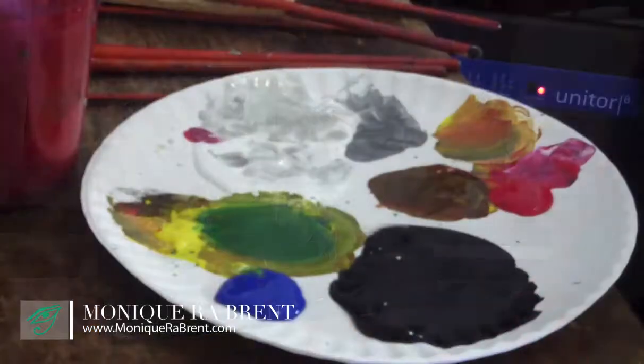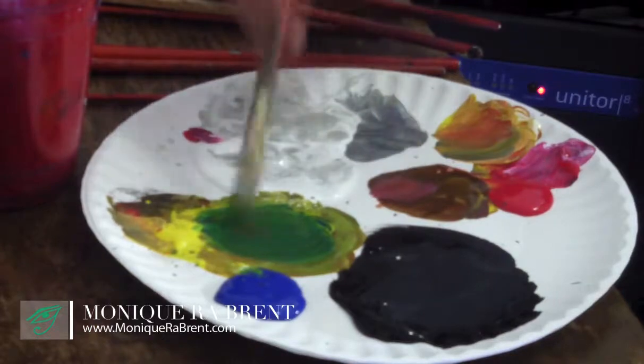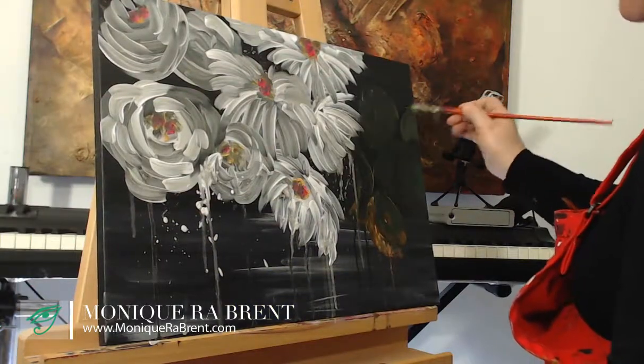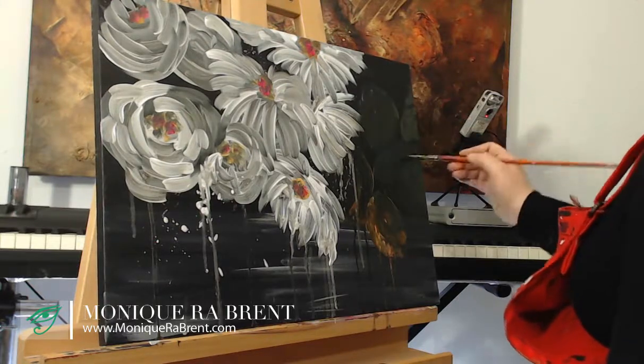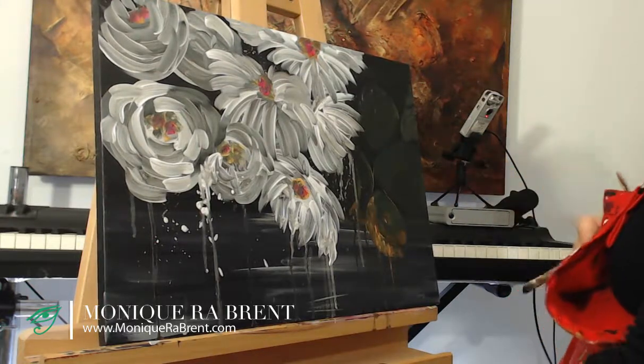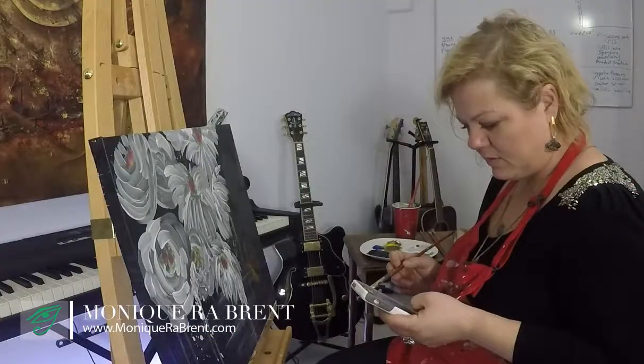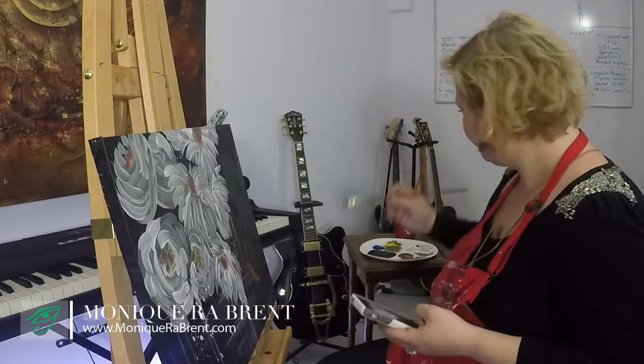Flower here. I didn't add any of my red to it yet to make it earthy, and see how it created a sort of an emerald tone. Yeah, so what else can I add to this? That's pretty much it.